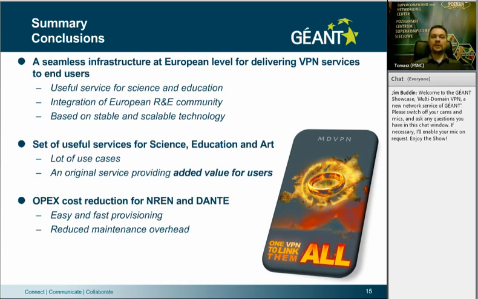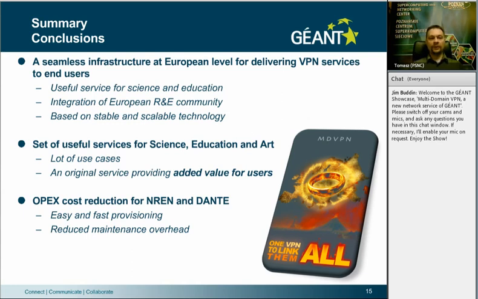It is based on stable and scalable technology used by telecommunication networks. It provides a set of very useful services for science, education, and art. As you can see, there are a lot of use cases for that service, and it provides added value for our end users.